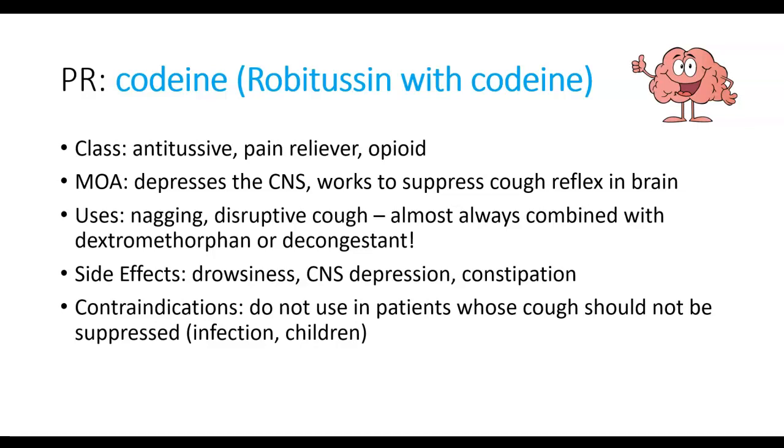And it should not be used in patients whose cough should not be suppressed. So if you have someone who just has regular everyday bronchitis or pneumonia, they have infected mucus that needs to come up, and so we don't want to be suppressing that. But somebody who's a COPD person, chronic bronchitis, not to say that we don't want that mucus to come up, but we just know that it's going to be replaced with more mucus, and so then we value sleep over cough suppression.